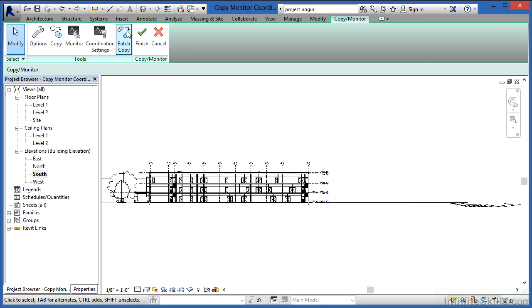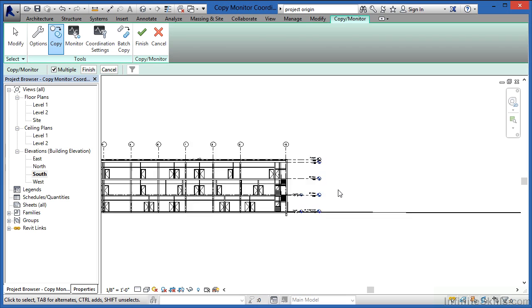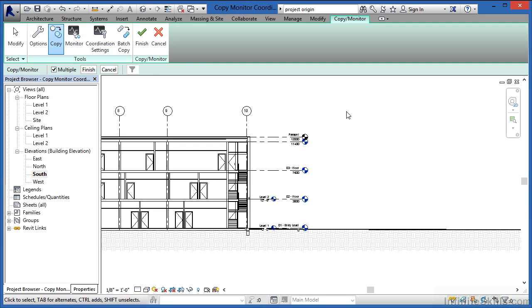After we've done this, we'll get a new set of tools on the ribbon going across the top. And what I'd like to do is use the Copy tool. We'd like to copy multiple different objects. Now I'm going to zoom in here, and I'm going to click and hold my mouse button down and just do a window around each of these levels. And one thing you'll notice already is that these levels, before we try to go over the top of them, either didn't do anything or else they highlighted the entire project. Now, individually, they'll highlight. After they've been selected on, click on Finish.